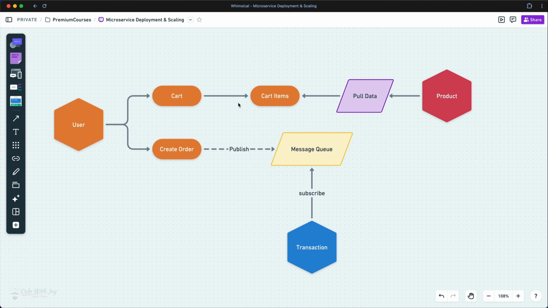It can get the card items. Those card item data we are going to pull from the product, right? So while they're going to create the card, we're going to pull the data from the product, and if we see all of the card items are out of stock, then we are going to say, hey, we cannot place the order, because right now, can you see this is not distributed monolithic at all, right? So this is something where we need the updated stock data, right?